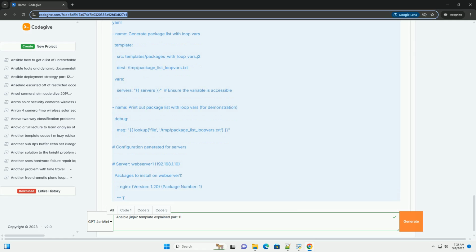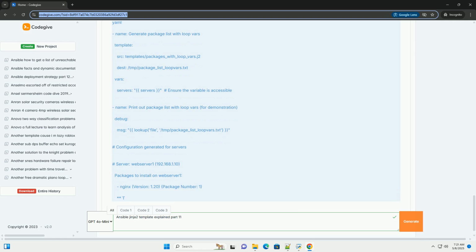If your templates become very large or complex, consider breaking them down into smaller, more manageable chunks using Jinja2's include or import directives. This improves readability and reusability. Testing. Thoroughly test your templates with various data sets to ensure they generate the correct output in all scenarios. Documentation. Document your data structures and templates clearly. This will make it easier for others, and your future self, to understand and maintain the code.